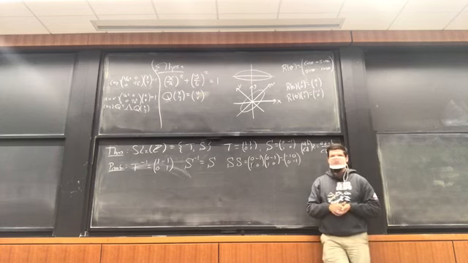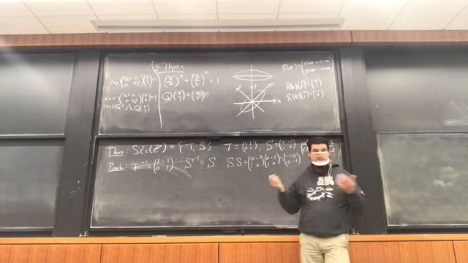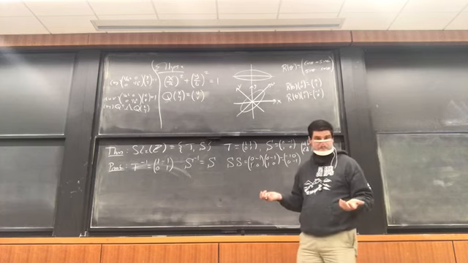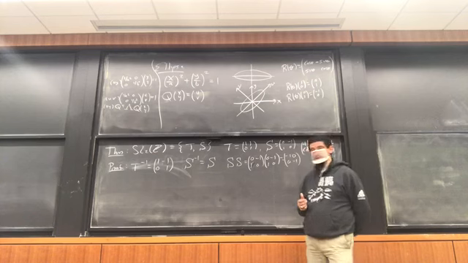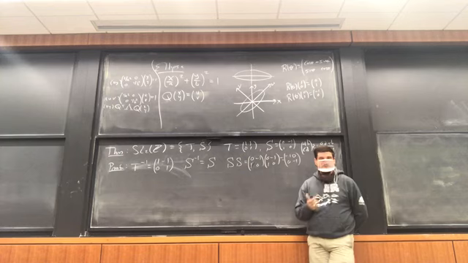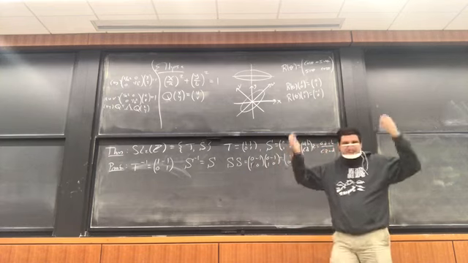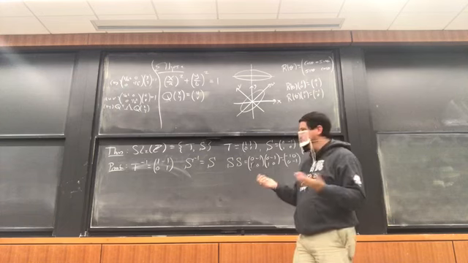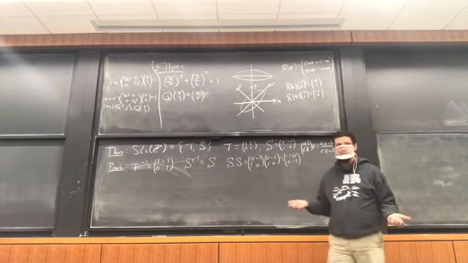So this is where we have to decide. Do we consider S and negative S the same? So if we're considering S and negative S the same, then we're fine. But wouldn't they be different rotations? No. They have the same effect on Z. Oh, then they're the same. Right, and so this is, you know, how much of a point do you want to make? Do you want to consider S and negative S different?